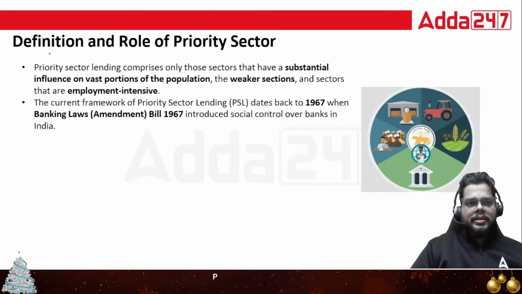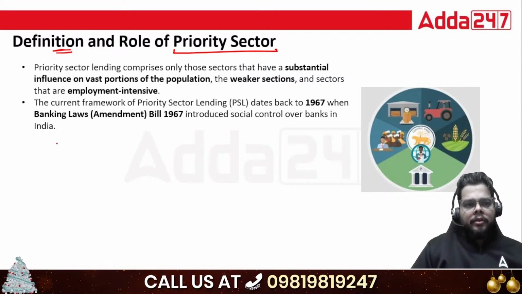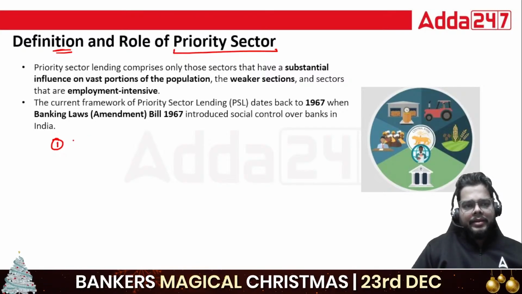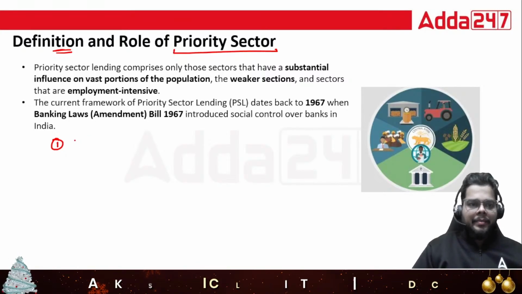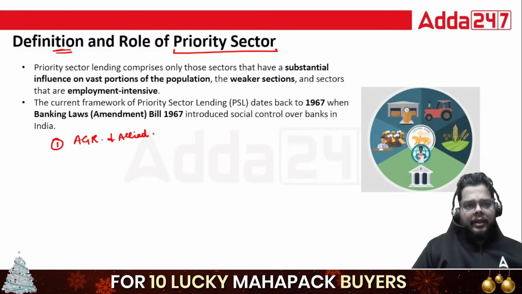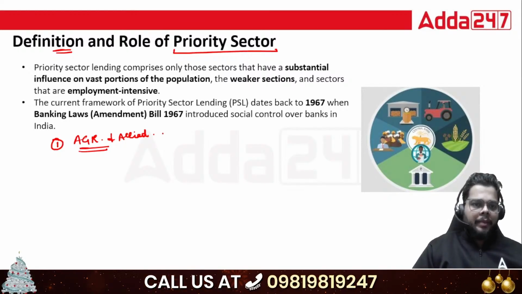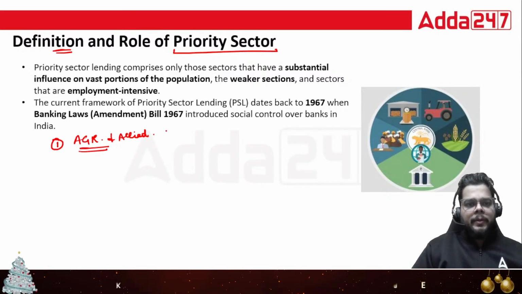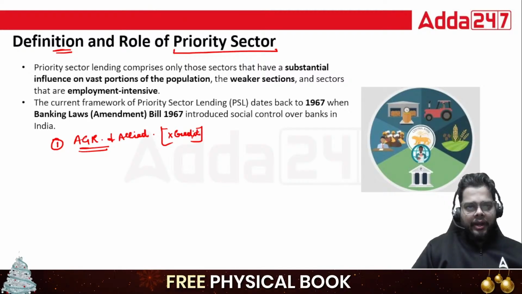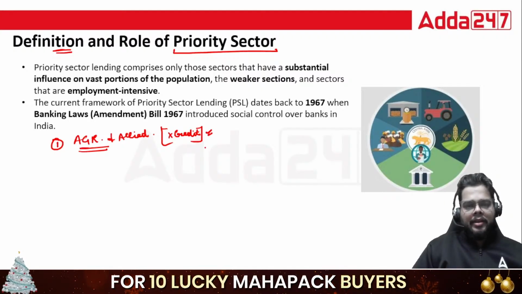So let's start with the simple definition of priority sector, how it all started. First things first, when we got independence in 1947, the government's aim was to develop our primary sector, which involves agri and allied activities. Right? So when the government noticed a very huge contrast when we compare the primary sector with the other sectors of our economy, they realized that we do not have enough credit in the rural areas. And if you want to develop any kind of sector, you need what? You need money for that.